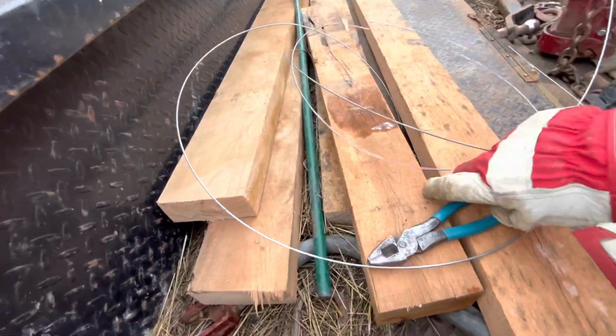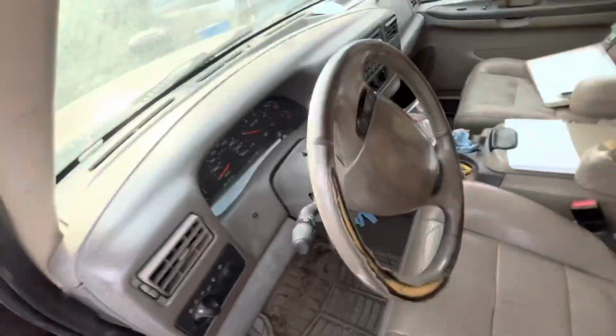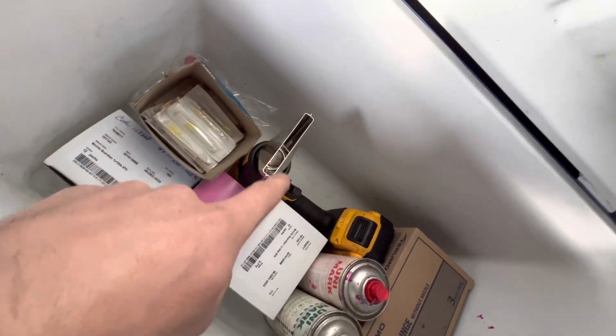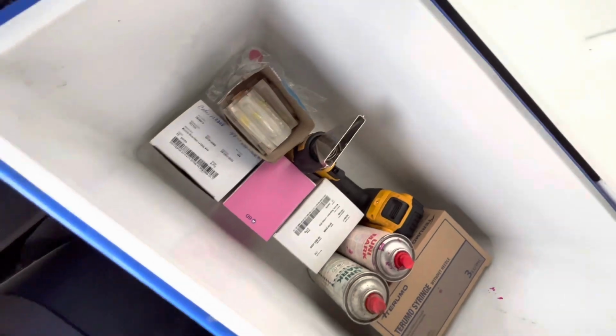It's Thursday. We're going to be vaccinating cows today, so we're just trying to get everything we need. So we can go down there. Have to bring some wire to fix that page wire that we cut yesterday. We brought some boards. Those are backup boards so we can block the alley so the cows don't back up. And we got our clipboard with all our numbers for the cows we gotta keep. And we got our vaccines with the heating gun in there. We can lock the trigger on this bad boy and she'll heat this whole place up. Just gonna make sure it doesn't melt a hole in the ceiling. But yeah, we got enough needles and everything, so we're good.